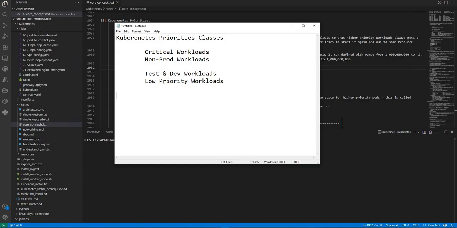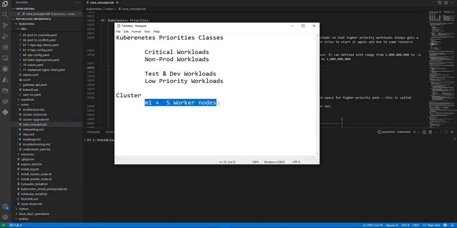Let's take a scenario. Let's say you have your cluster up and running where you have a master node and, let's say, five worker nodes. Okay, these are your worker nodes. Now all your workloads are up and running fine.